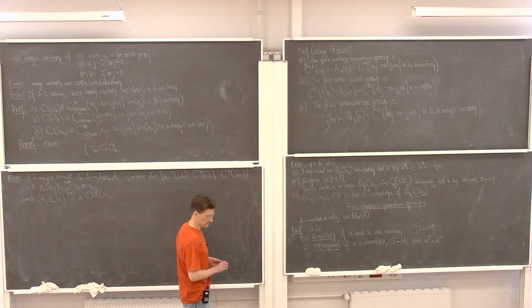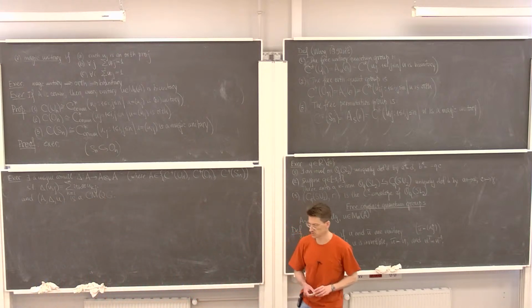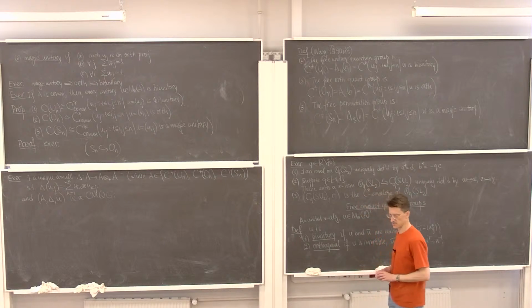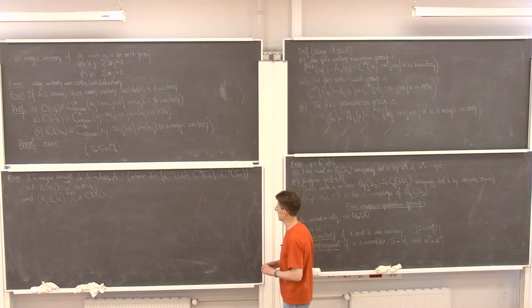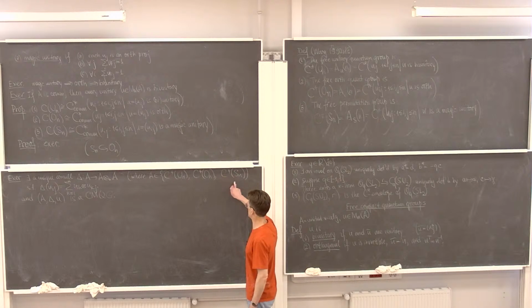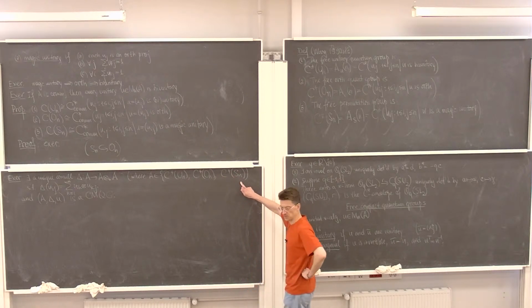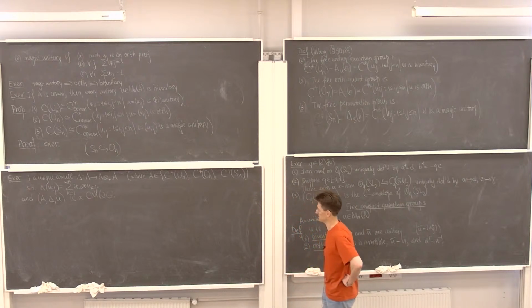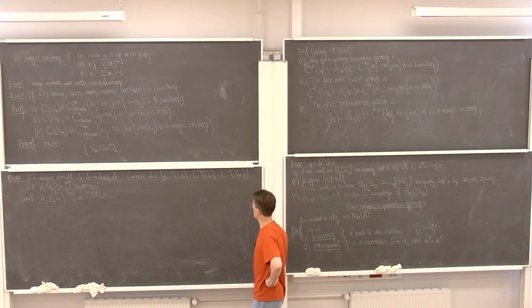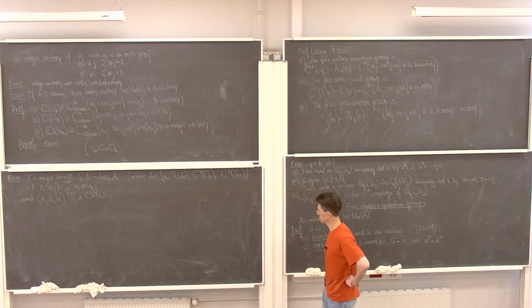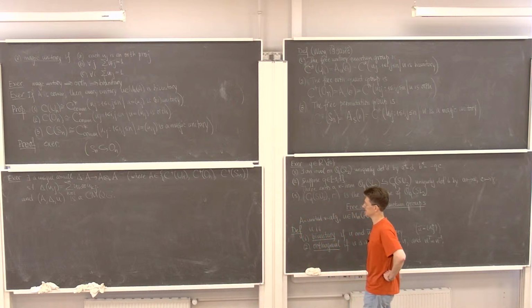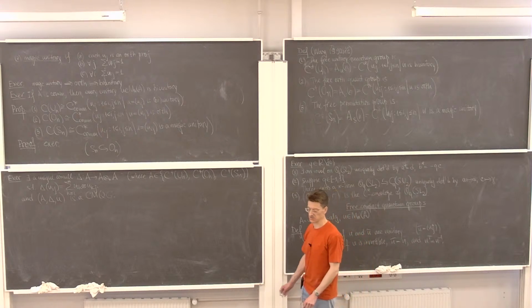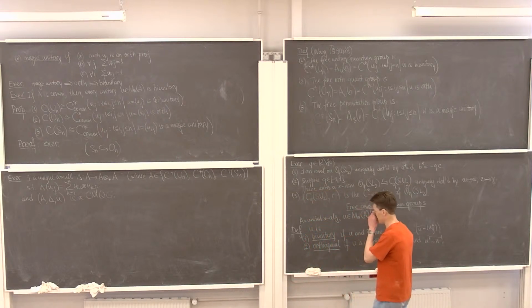Okay, so some more information about these quantum groups will be given in our exercise sheet. In particular, a curious property of the quantum symmetric group is that if n is less than or equal to 2, it is commutative and finite dimensional, and in fact isomorphic to the algebra of functions on Sn. But if n is greater than or equal to 4, then it is infinite dimensional and non-commutative.